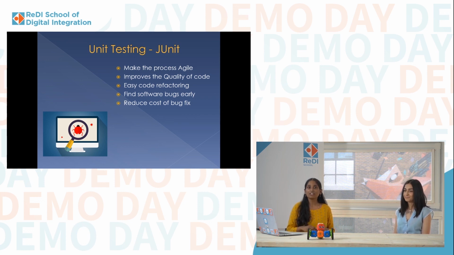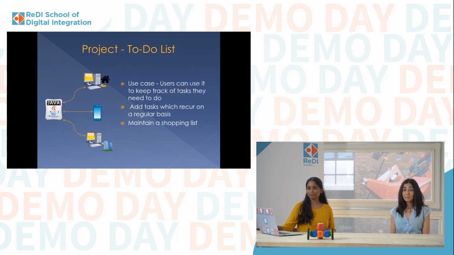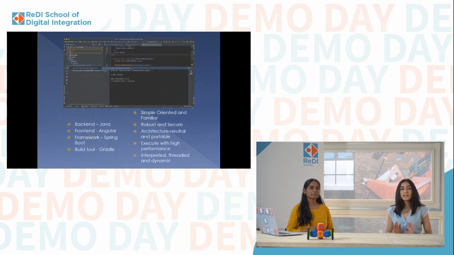Finally, with all this learning, we were able to develop a simple application. It's a web application, a to-do list, which is also applicable for mobile platforms. It's made for users that can keep track of the tasks they need to do, add tasks that recur on a regular basis, and maintain a shopping list.